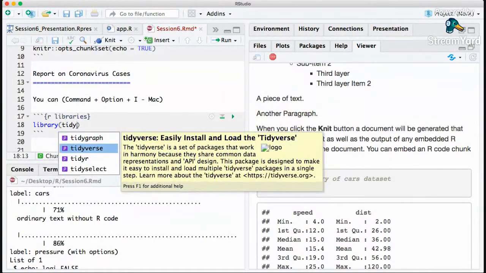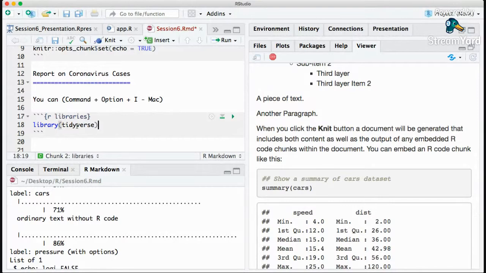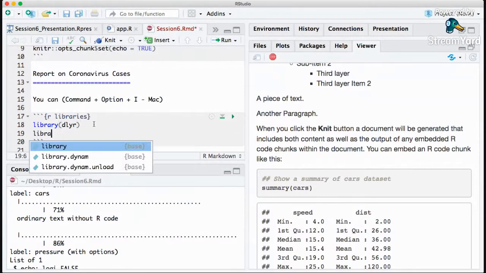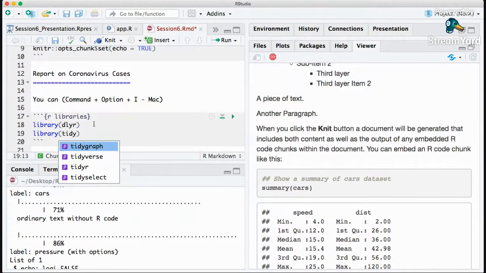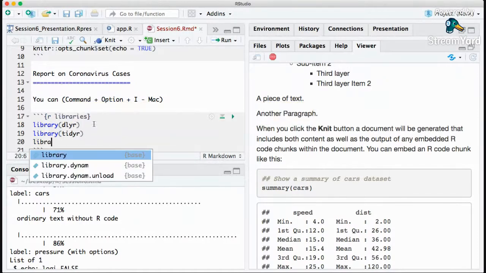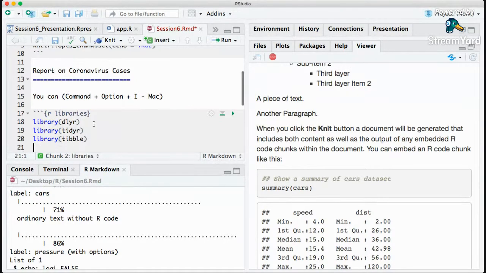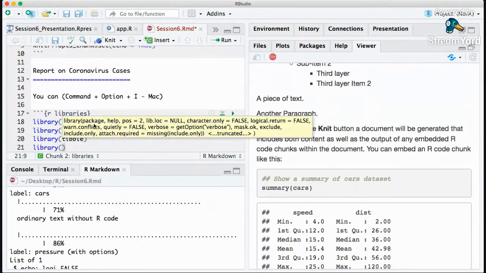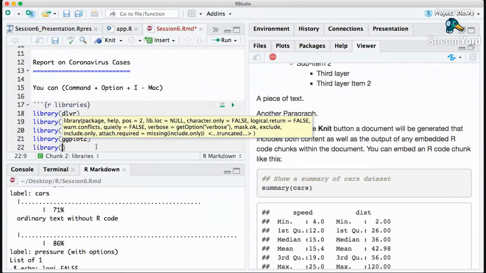So I will include tidyverse. If you have not installed tidyverse, you can include dplyr, tibble, tidyr. Okay, I'll also do that actually. So I'll include the individual packages. These are just all the packages that we had used for last sessions. ggplot, we'll try to make a plot, and of course the coronavirus library, right?